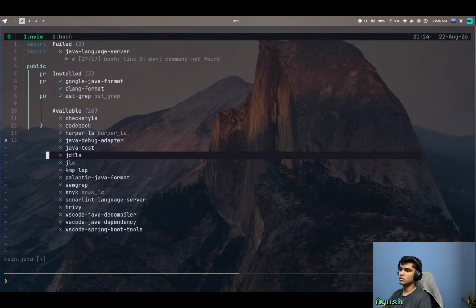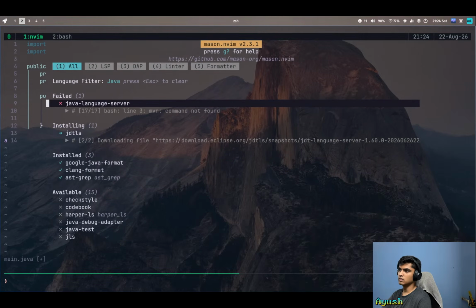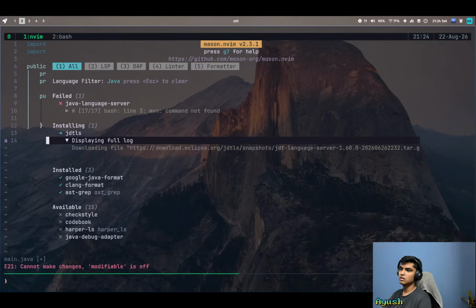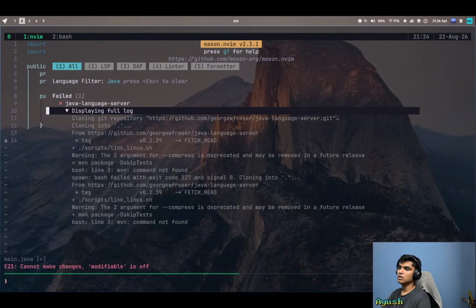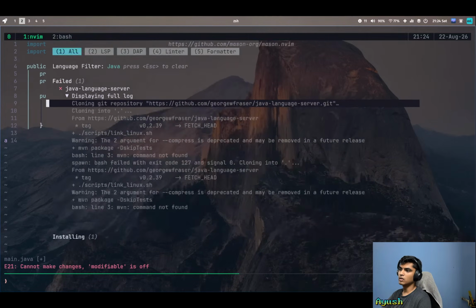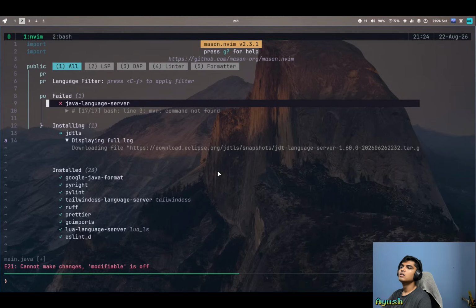We'll install good old JDLTS. We'll clean this guy out because we don't have Maven. MVN or whatever. Yeah, we don't have that.